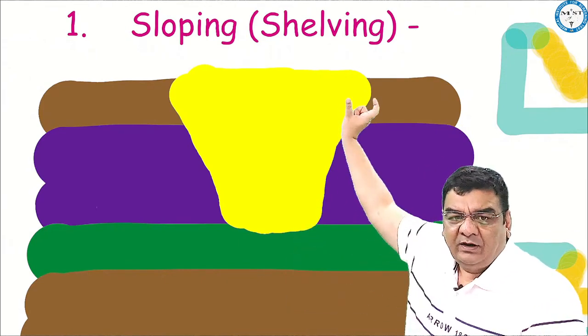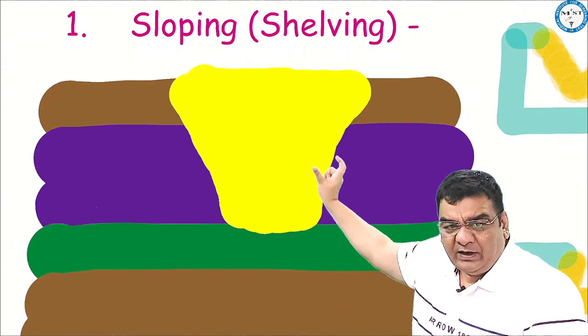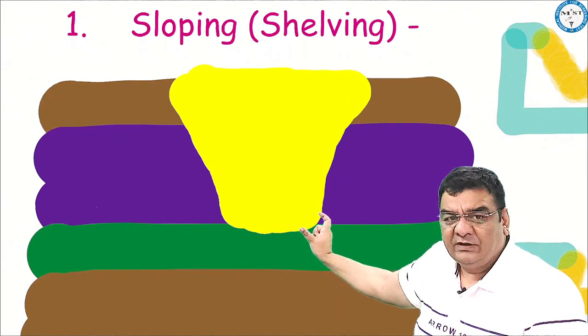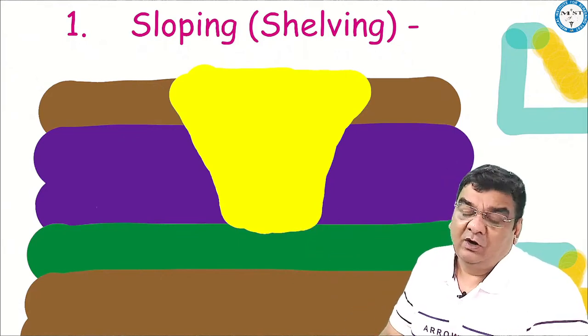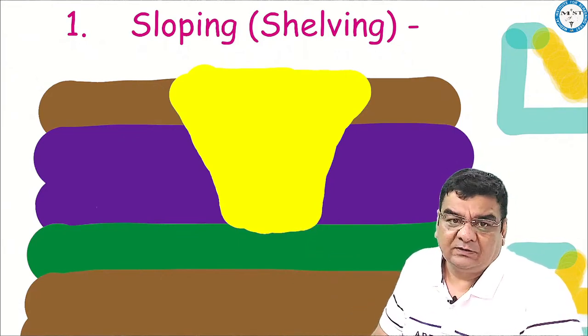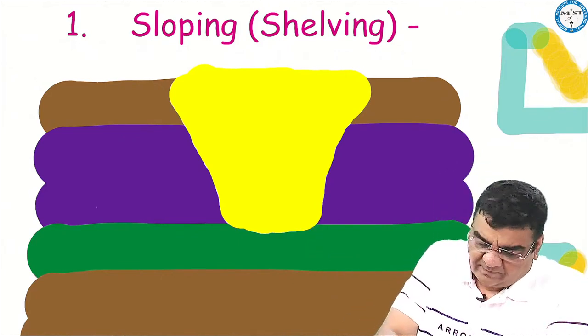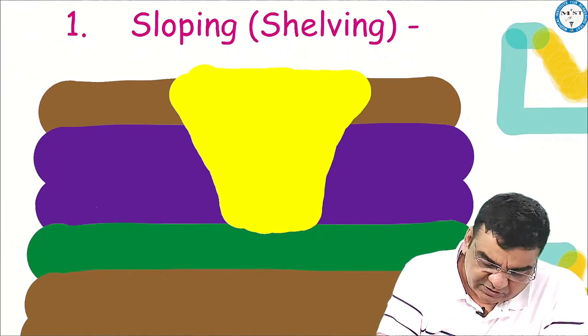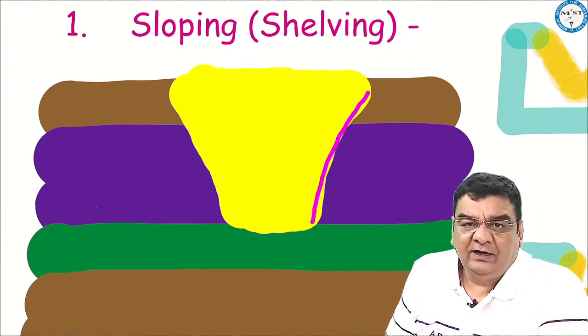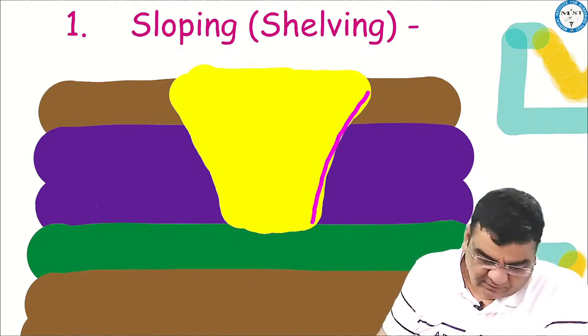For example, if you see a sloping type of edge, then this means it is a healing ulcer or an inflammatory ulcer, or it can be a venous ulcer, right? This edge, what you're seeing here, beta, looks to be a sloping edge. This is seen in healing, inflammatory or venous ulcers.